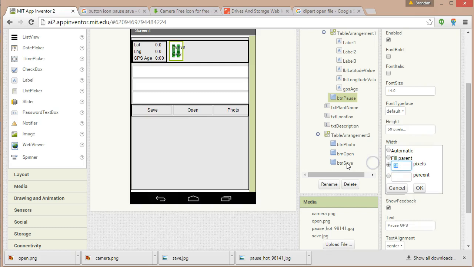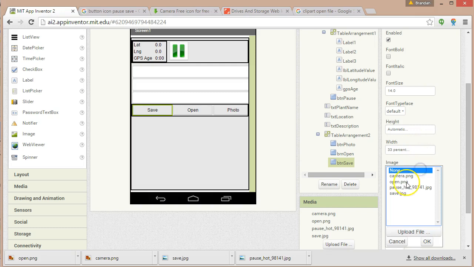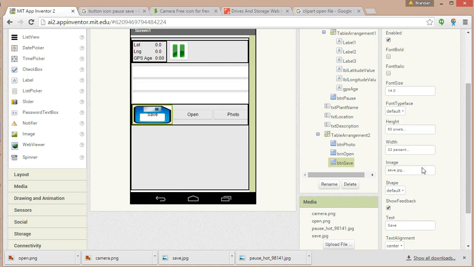The ideal thing would be to resize the image. Honestly, I just grabbed a few quick images. Now, with the pause GPS icon, I no longer need the word. Okay, now save. Okay, we can do the same thing with this. So I will go ahead and grab the image. Okay, save, and again, I'm sure it's going to need a bit of resizing, so we'll make them all 50 by 50. How about that? So 50 pixels. Actually, I'll tell you, the height is the only thing I'm really worried about. The width we've already set at 33%, so that's fine. Okay, take away the save text. We no longer need the text if we have the image.